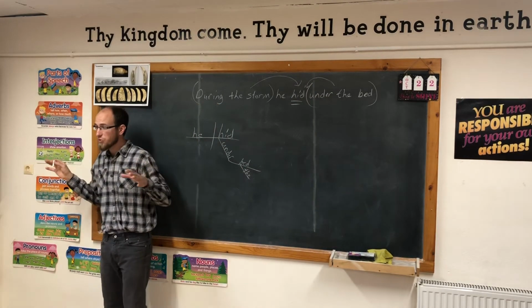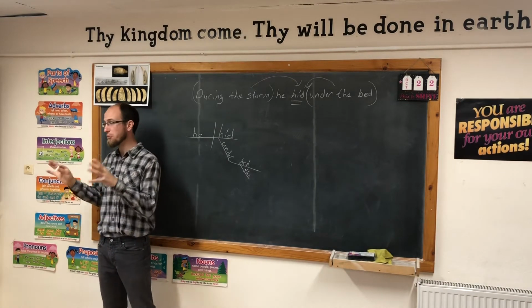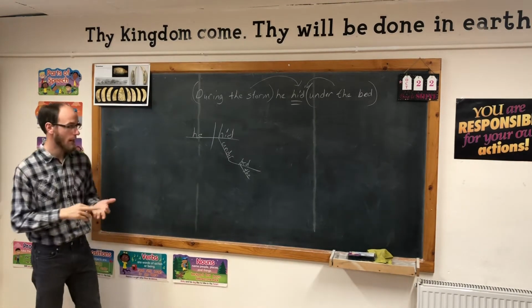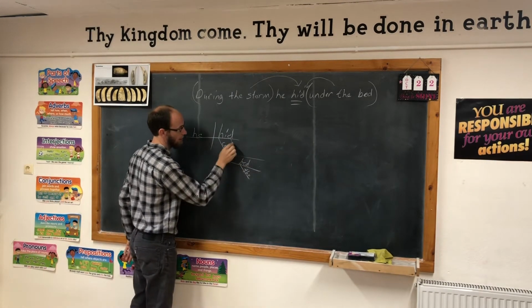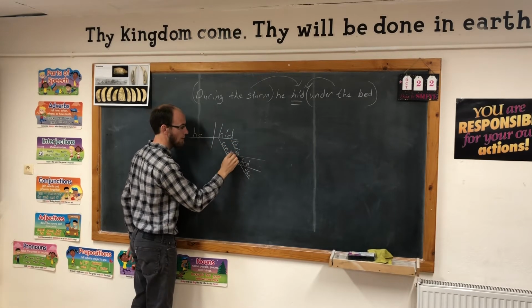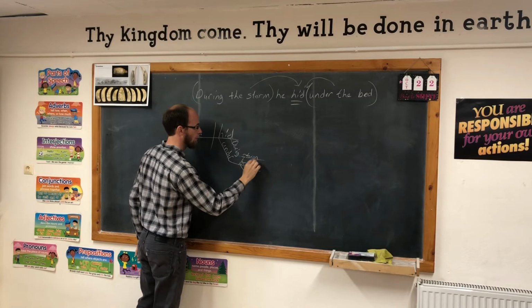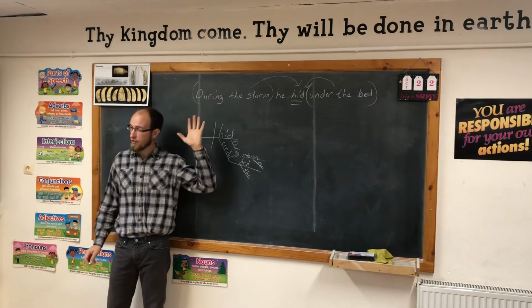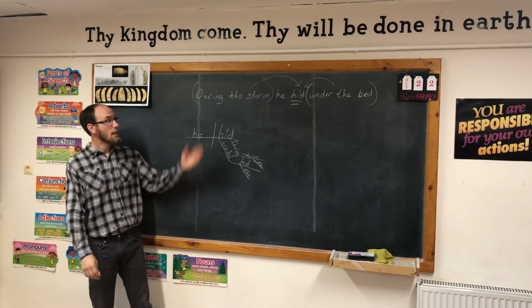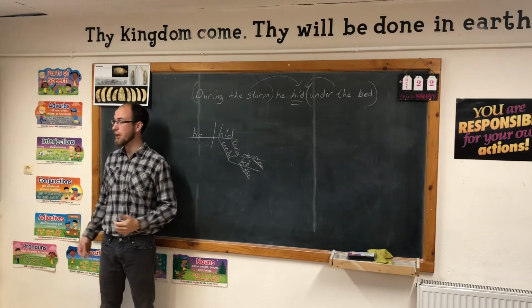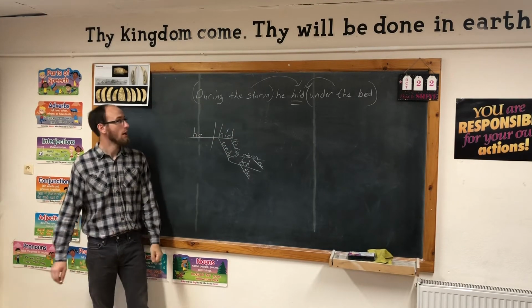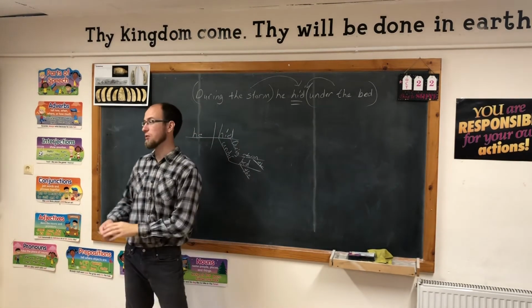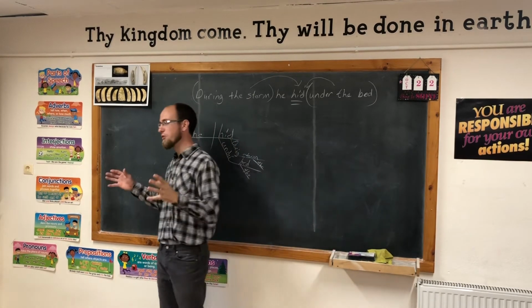So, notice that the adverb phrase can come anywhere in the sentence. It can come at the beginning of the sentence, it can come at the end of the sentence, anywhere in the sentence. It will often modify the verb, but it could modify an adjective or another adverb. So, he hid under the bed during the storm. Notice that's another thing we can do with adverb phrases. Adverb phrases can often be moved in the sentence. It's still okay: he hid under the bed during the storm. That makes sense. It hardly makes sense to say under the bed he hid during the storm, but it could make sense. Normally you can move an adverb phrase.